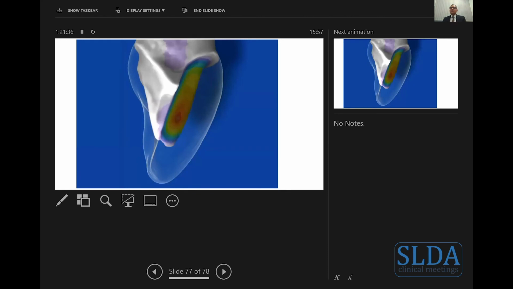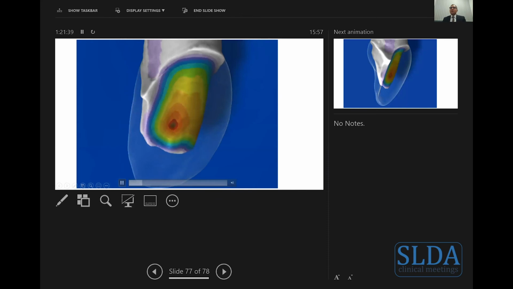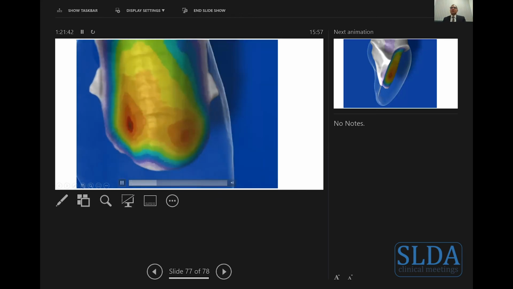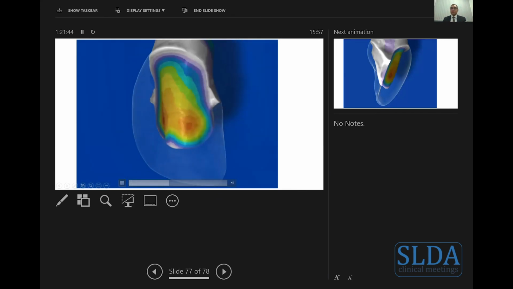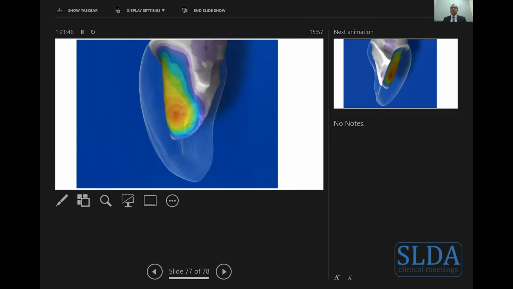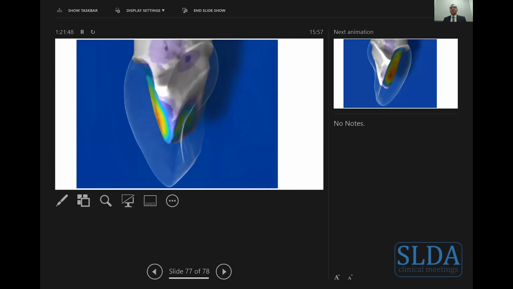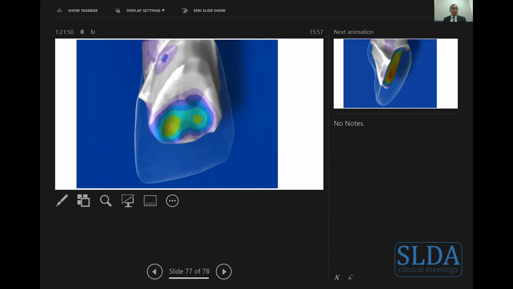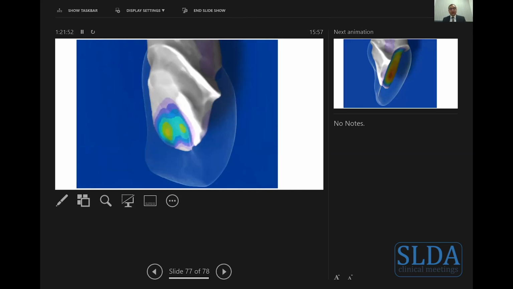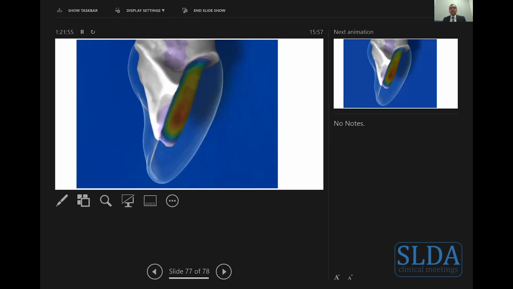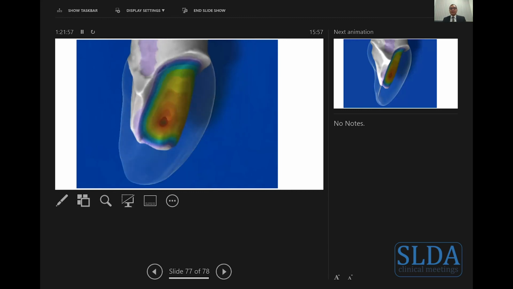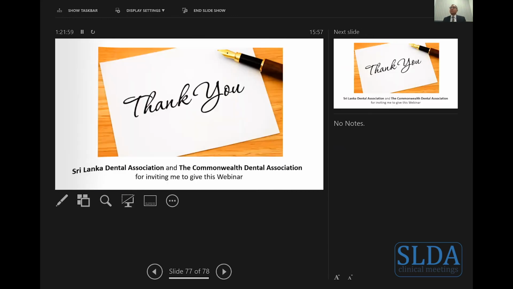I just want to go back to this video that I played showing how much damage we can do when we put an aorta or a diamond burr on a tooth to cut a tooth to prepare a crown. Considerable damage, more damage than tooth wear can cause. So we need to keep that in mind and plan our cases appropriately.